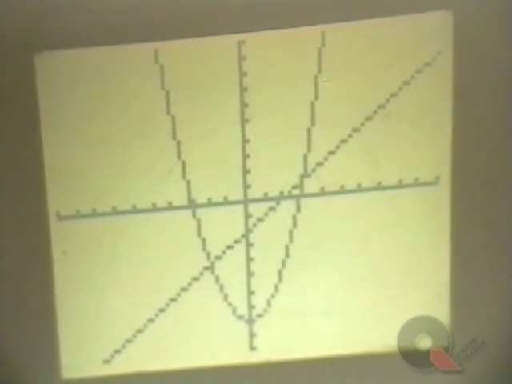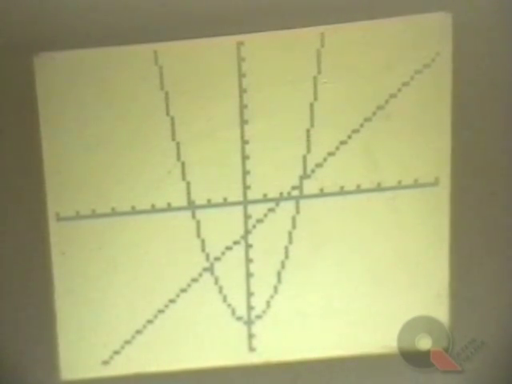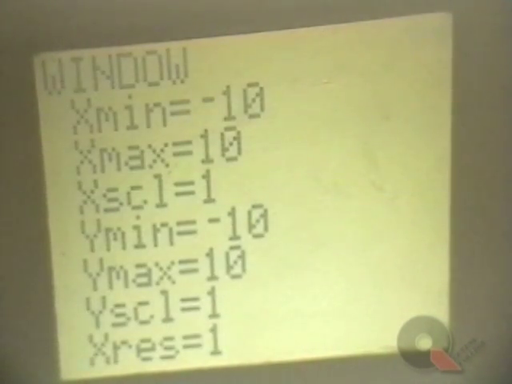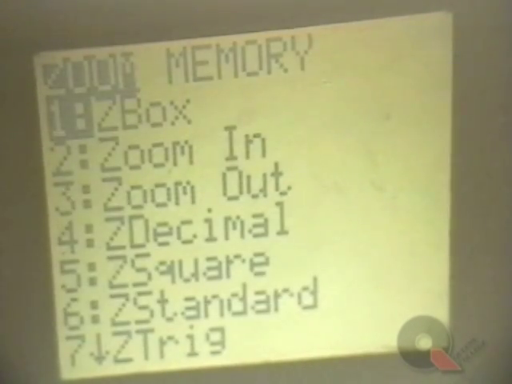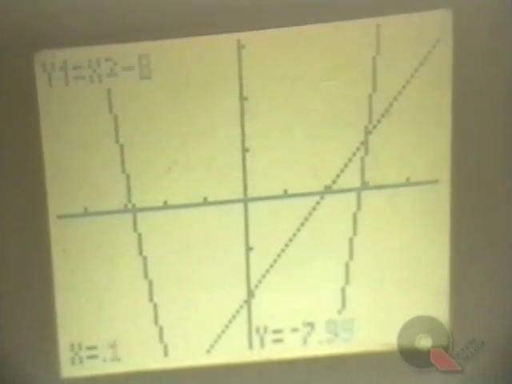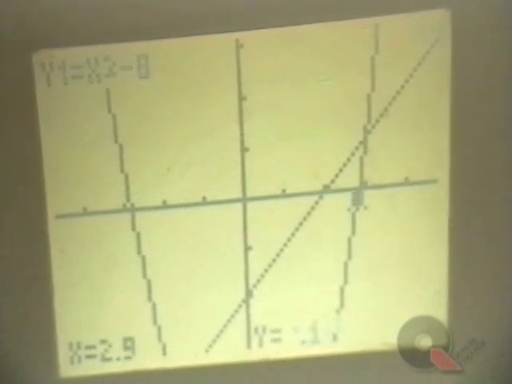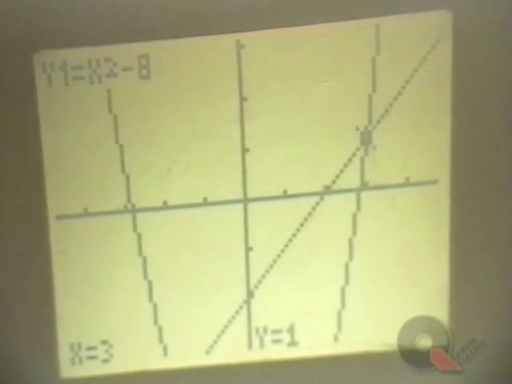There's so much you can do with the calculator. There's not that much time on this tape to teach you that much about it. If you change the window here back to zoom decimal 4, and if you hit the trace key, we're not on the curve, it's not in the window yet, and there we see it. It'll actually take us to this. If we switch from one curve to the other, we see that 3, 1 is on both curves.